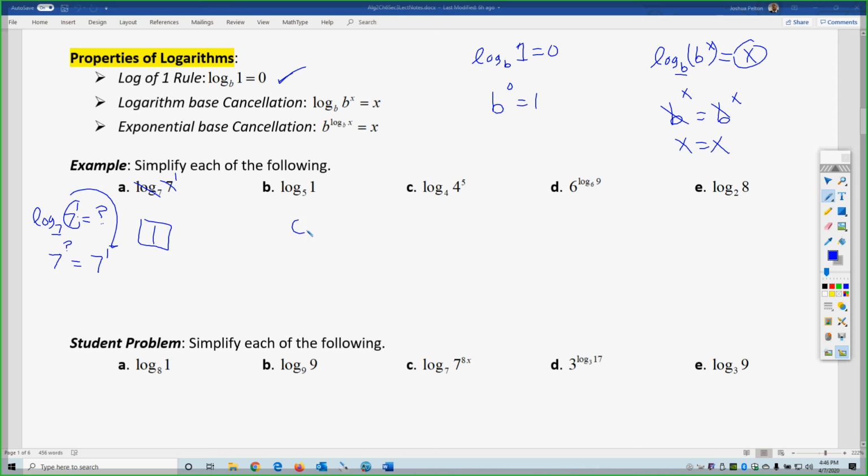So here, that's just 0, because log base anything of 1 is 0. These cancel, leave you with 5. These cancel, leave you with 9. But this does not cancel because base 2 log does not cancel the base 2 of an exponent, because that's really 8 to the 1. It would not cancel. However, you can rewrite them because 8 is 2 to the third, which will in fact cancel and leave you with a 3.